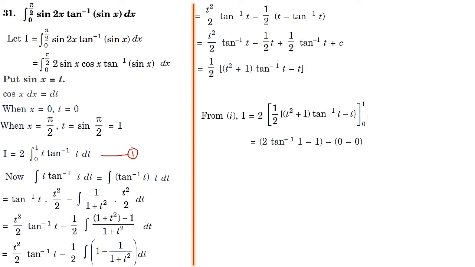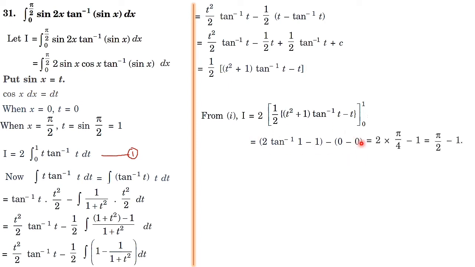Then again same thing here, minus, applying the limit 0, okay. Minus, then again when you multiply this inside, 2 into 1 by 2, the 2s cancel, and then 0 square plus 1 is 1, then tan inverse 0 is 0, so the entire term will be 0. Minus again this term 0, okay. The calculation steps I have reduced purposefully, because it takes a lot of time when you do all the steps. Try to do some calculation mentally also, but if you feel it is difficult, then just write the steps.